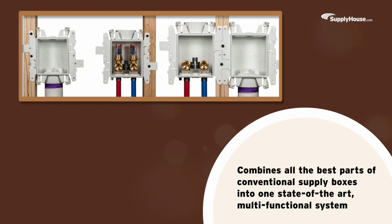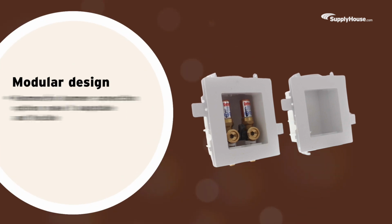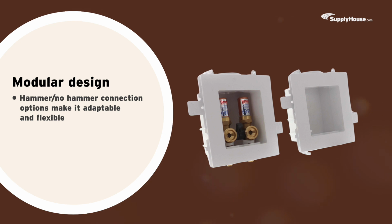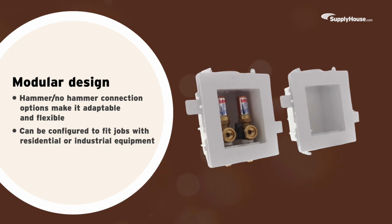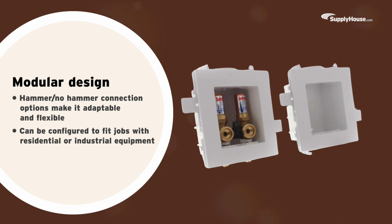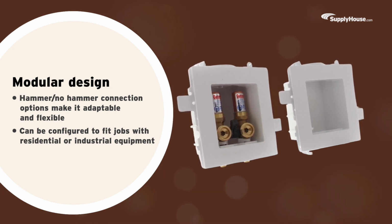one state-of-the-art multifunctional system. The Oatey MODA box's modular design and hammer-no-hammer connection options make it adaptable and flexible. Whether you're working with residential equipment like washing machines, dishwashers, ice makers, or industrial kitchens and air admittance valves, the MODA box can be configured to fit the job.